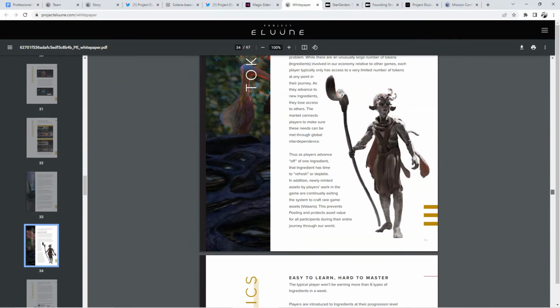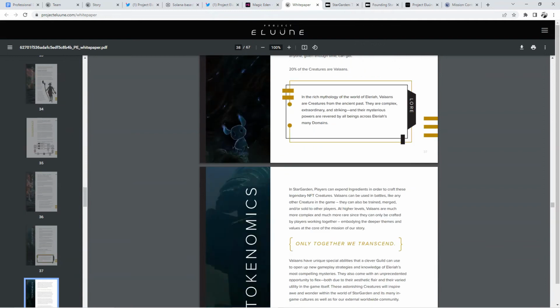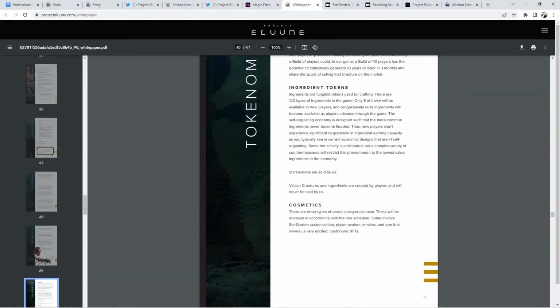So really cool how, as the NFTs evolve, their artwork evolves as you gain more EXP. Then you can merge different creatures together to create even more valuable NFTs that are stronger. Then for gameplay wise, you can select a certain domain. Each Star Garden has an optional 20 domains you can choose from, and from those specific domains you can gather a certain subsector of ingredients after choosing the domain.